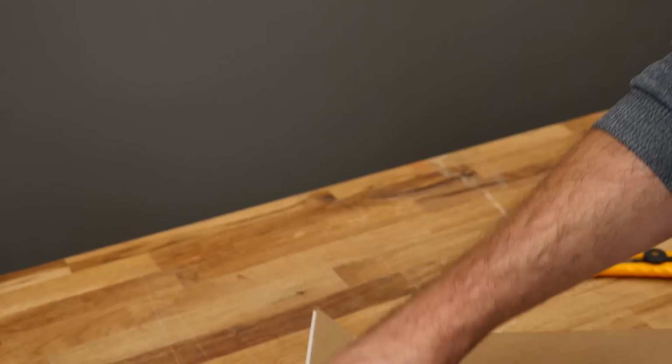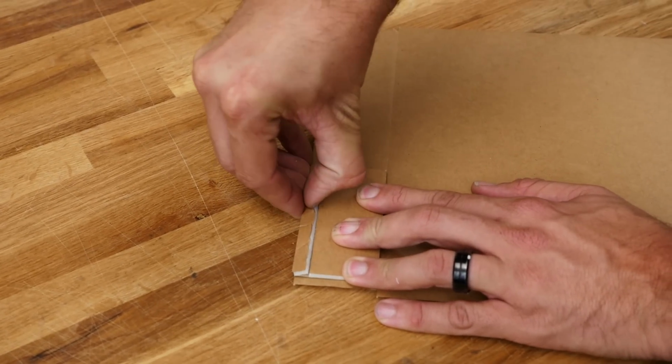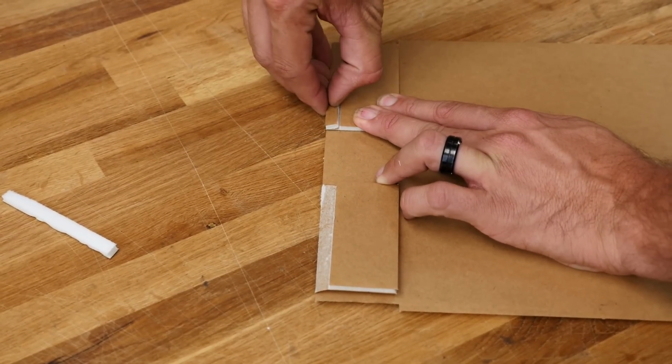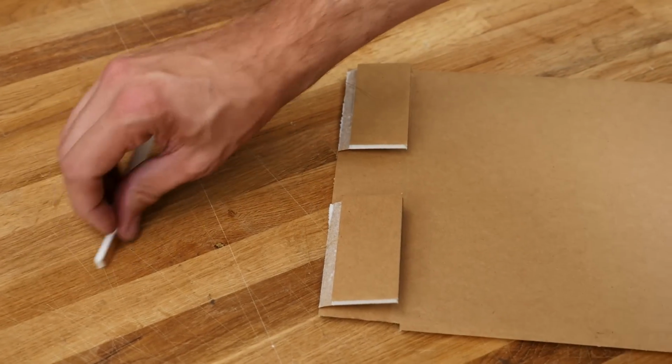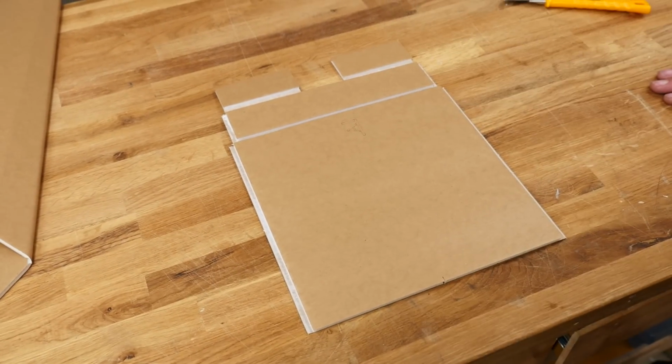It's a little bit thicker, so it's going to be a little bit more difficult. There's one. And there's two. Go ahead and take a moment to study this here. Make sure all your pieces are removed and all the cavities look just like they do here.